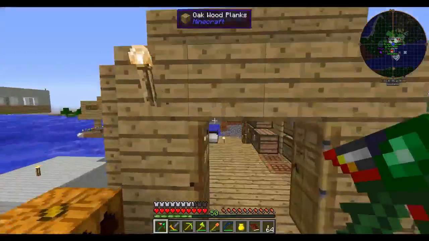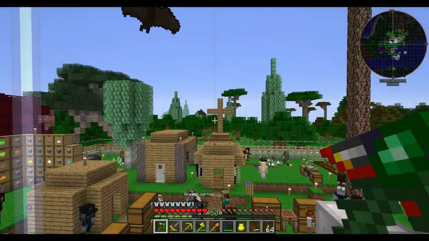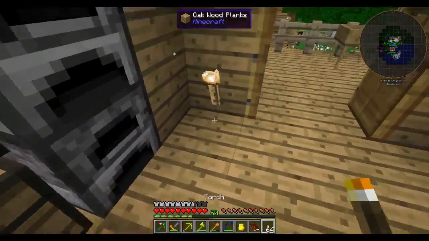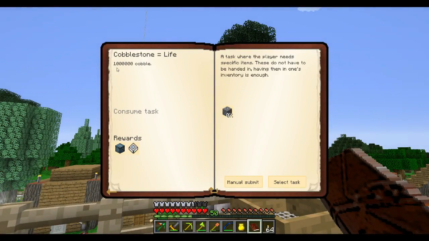Right, before we go back and continue our decimation of the dungeon, I am going to set up a cobble gen for this quest here, which is cobblestone equals life. I mean, I could probably do it with EMC. It's not such a hard task. We only need a million cobble, sorry, a million. We would only need a million EMC. But I'm just going to set up a cobble gen and just let it run, so we don't have to deal with it at the moment.